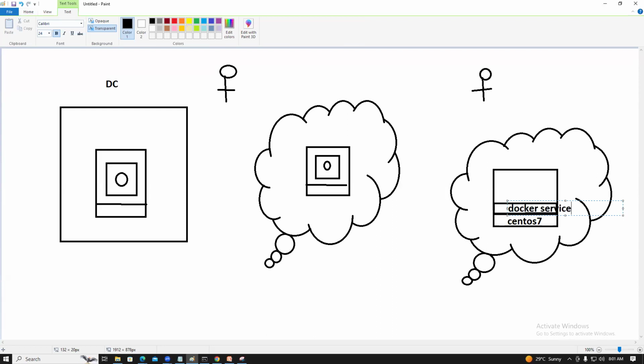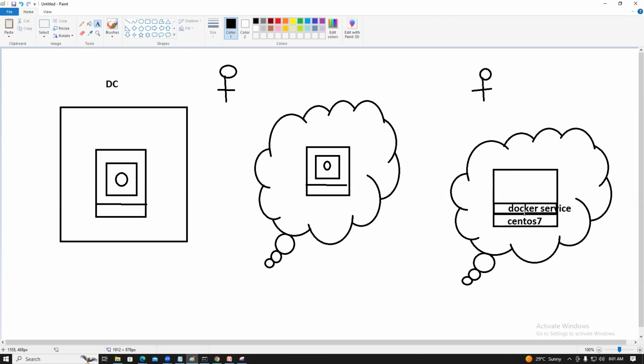Start the Docker service. Docker service is running. Then you build the image and run it as an image.